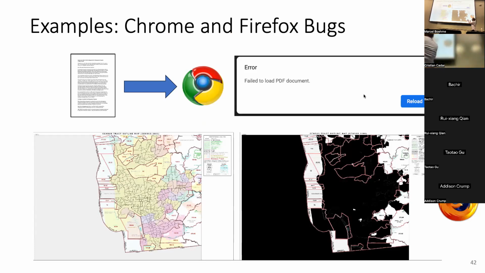And here is a bug in Firefox, which is the second kind of bug that we found, where we compared essentially the renderings of different readers. So in this case, this was a correct rendering, and this is what Firefox would display. All right. Both of these bugs are now fixed.